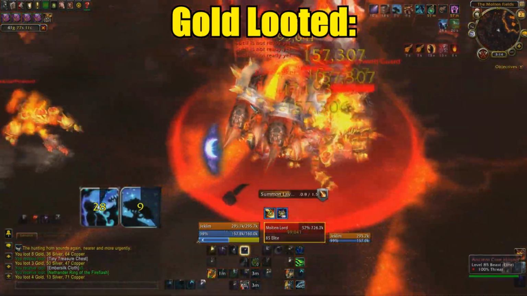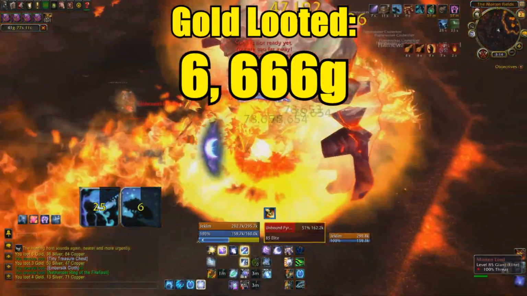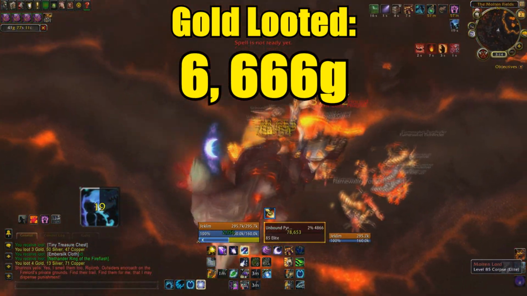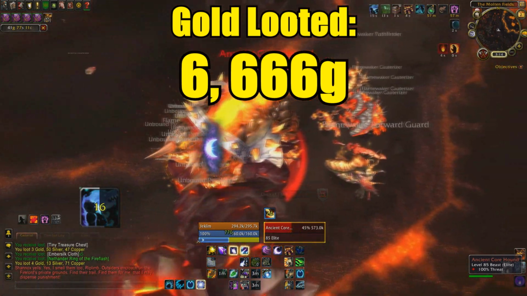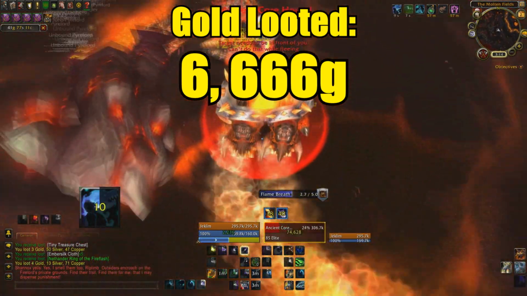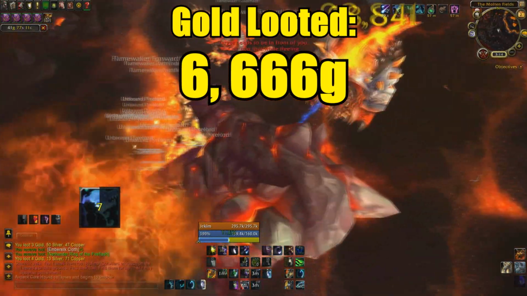And for cash drops, we made 6,666 gold. Kind of crazy. That includes the gold drop from mobs and then the gold that comes from the little lock boxes you get from using the treasure finding potion. So yeah, it's pretty good.